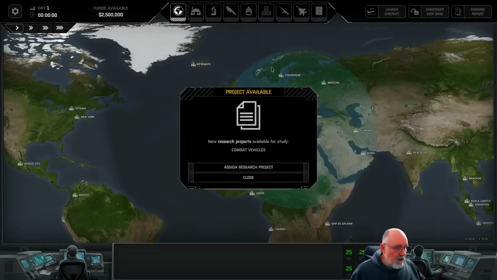Now, over time, you are going to get different research projects. The first one is just combat vehicles. And these are very important. I don't remember these being in Xenonauts 1, certainly not this early in the game, because you can get what's called a Mars unit, which I will go through once we've actually got it and show you how to deck that one out. The way I think it works pretty well.